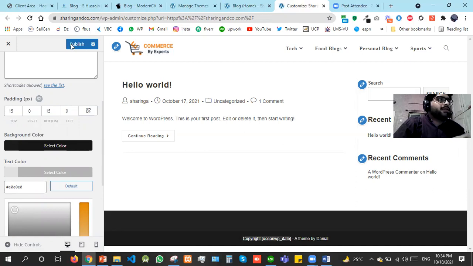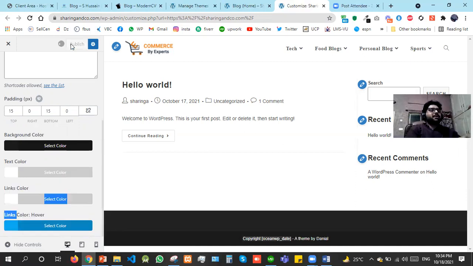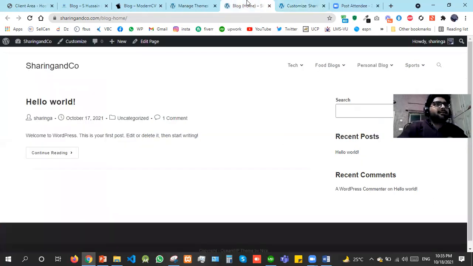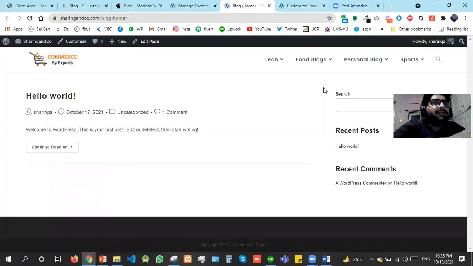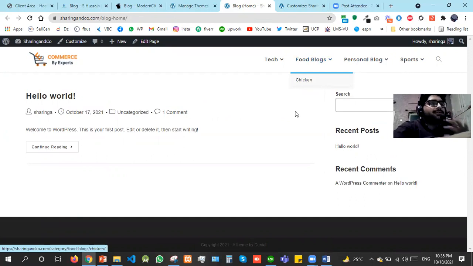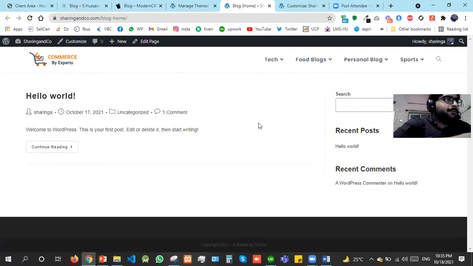Okay, now you see it is getting some shape. So when I published it and I come back to this page, now you see all of the changes are wonderfully done. You see, now it is getting some shape. We can also apply typography font style here in the sub menu, but the main concern is to just shape up the page. Now the next thing is to create a blog post.